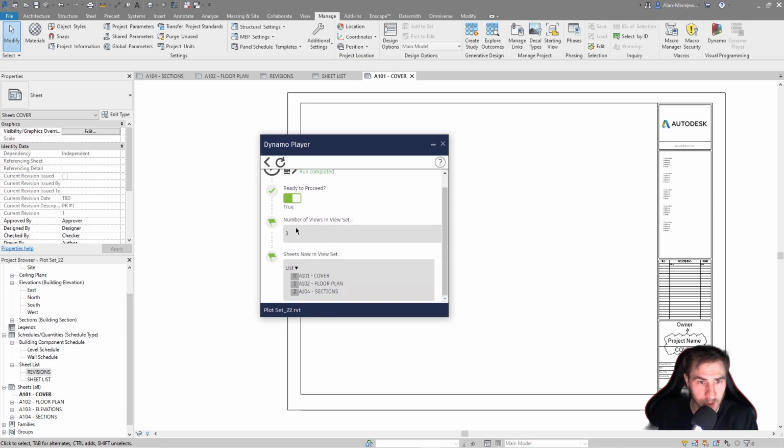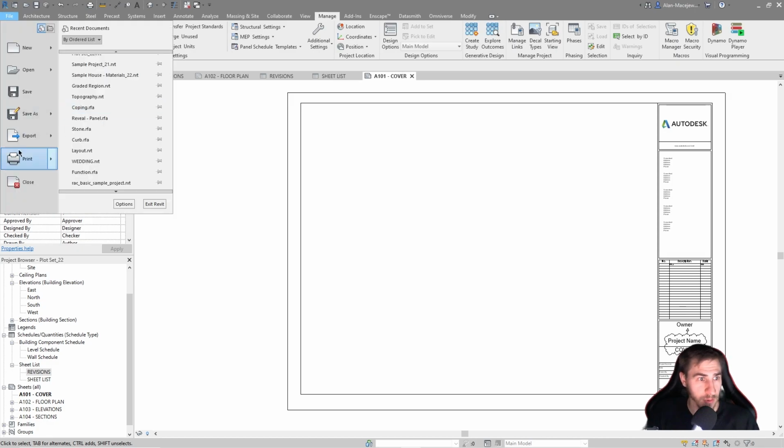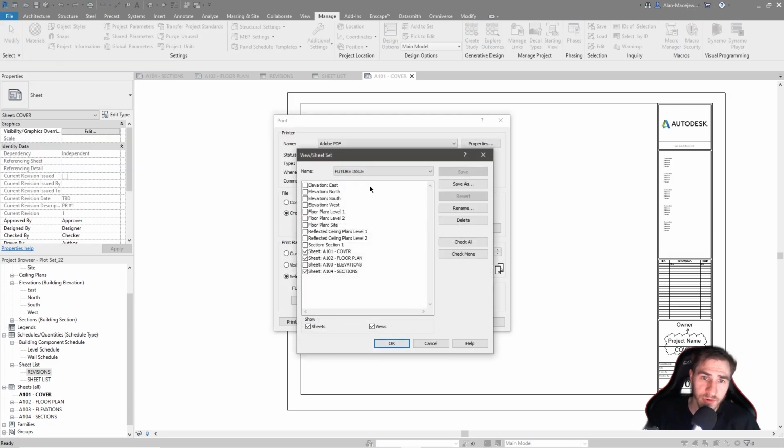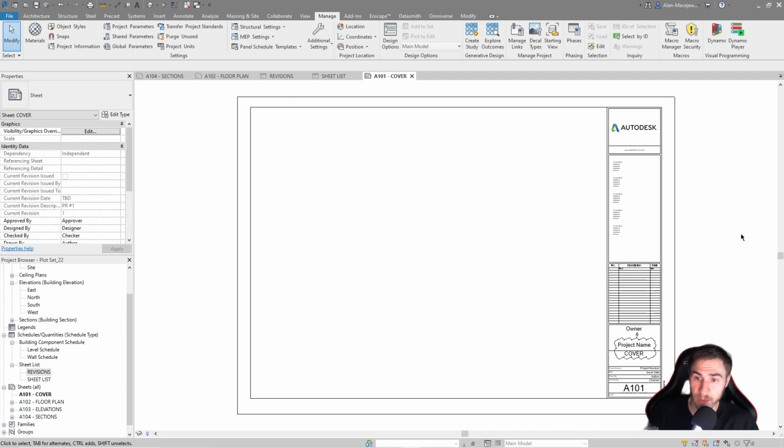And in this case, boom, there's my 3 views that are now in that plot set, and then my 3 views here. You can see which they are, which is great. And then you can confirm that number, of course, with the actual print set. Future issue, look, there we go, 1, 2, 3. We are good to go. We're good to print. That's it. It's as simple as that, guys. I don't really want to make it more complicated. You can, but there's no reason to.